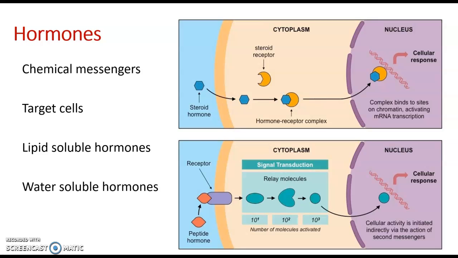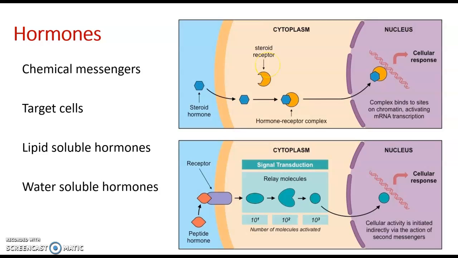If that happens, then that receptor complex will travel into the nucleus through a nuclear pore to affect the DNA on the inside and tell it to activate that specific section of the DNA to perform whatever function it was sent out to tell the cell to do. We hopefully remember from our discussion of eukaryotic cells that the membrane around the nucleus is highly selective about what can go in and out. So this is one example of something that will be allowed into the nucleus of the cell, a hormone receptor complex.